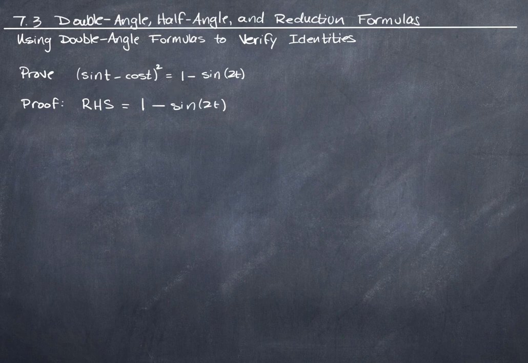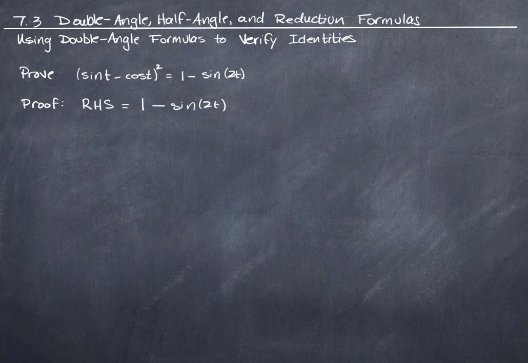Keep in mind that what we're trying to do here is prove that this equality is true. So I can't play with both sides and hope that, it's like I can't add one to both sides, because if you add one to both sides, you're assuming that they're equal to start with, and therefore it's a balanced equation, and you can continue to keep it balanced by adding one to both sides or by dividing both sides by 2. But we don't know that it's a balanced equation, right? We're asked to prove that it's a balanced equation. So we have to start with one side and show that it looks like the other, or show that it can be made to look like the other.